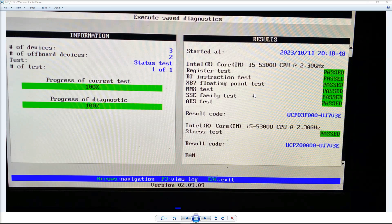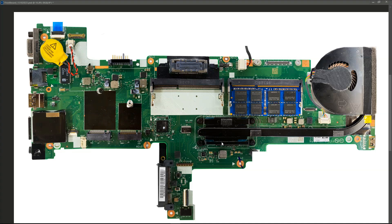I ran the onboard diagnostics but nothing came up as an issue, and I didn't really expect it would — the board seems fine for as long as it stays on and then just shuts down completely. The most I was expecting was that it might shut down mid-diagnostic. When I first started on this, I presumed it would be a thermal issue given it stays on for long periods then shuts off and won't come back until you leave it a while. But with my hand around the board there's nothing getting warm, no signs of damage or spill. I'm going to take a look at the board with a schematic.